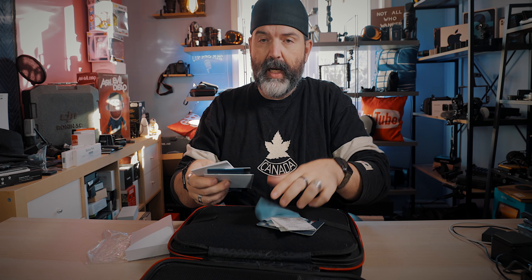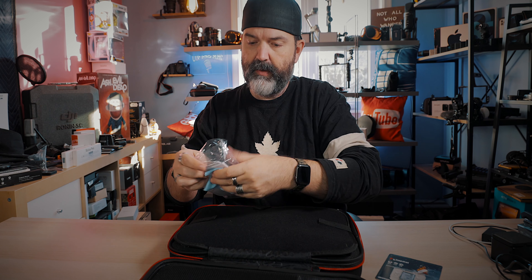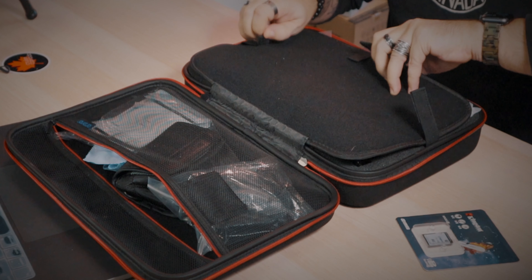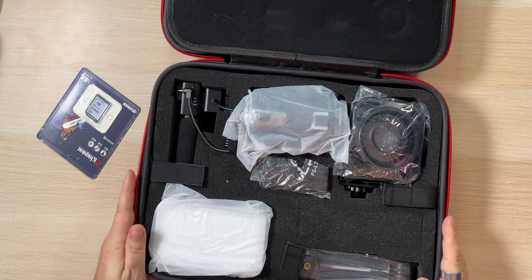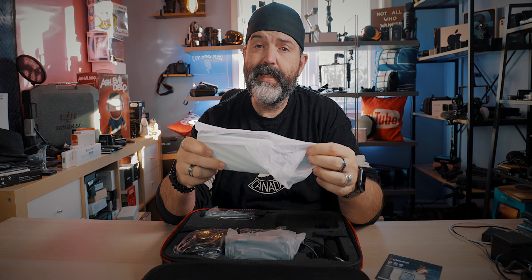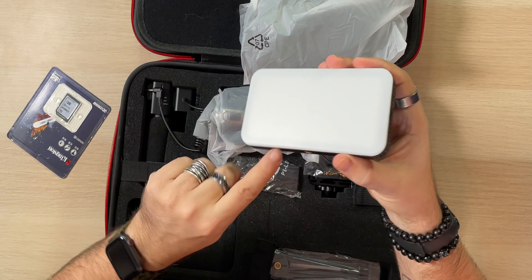You get an LED light — like a lot of LED lights, you can buy cheap ones and they still cost you around $80. You get a nice little LED light with a soft diffuser on it. You can tap it to turn it on, adjust the brightness by cranking it right up — that's good and bright. It's going to be helpful if you need extra light, and it has a little tripod mount so you can mount it on there. That's where you charge it via micro USB.